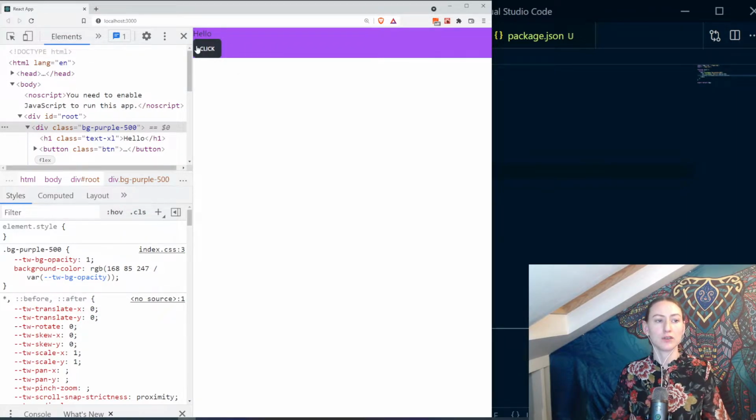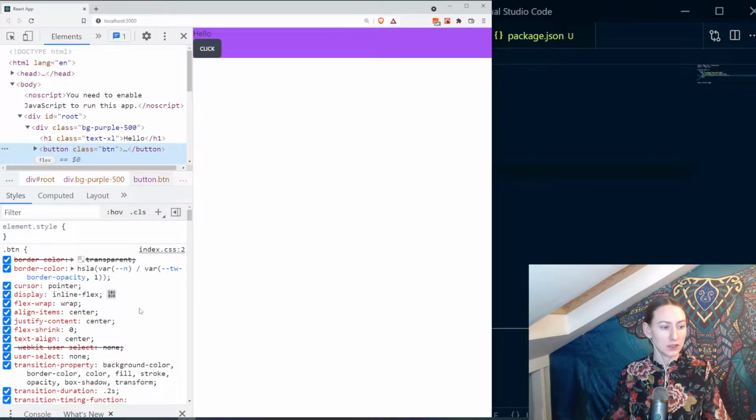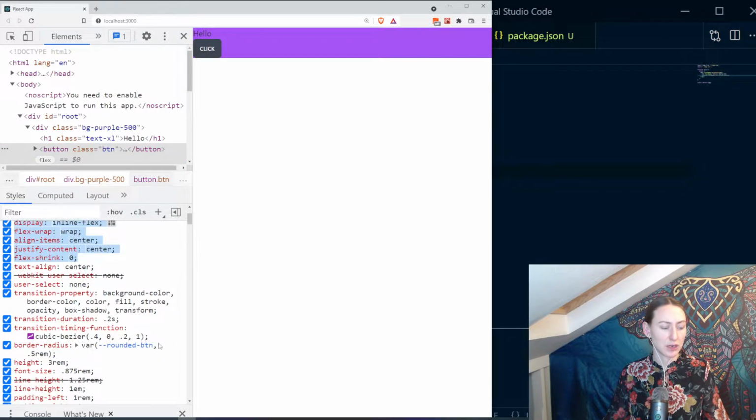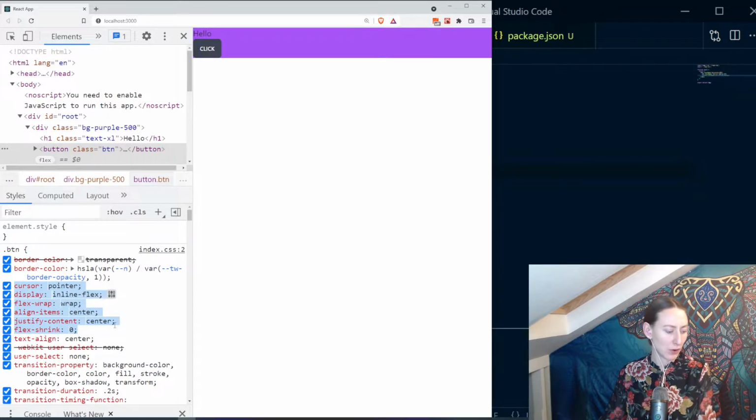We have the curved edges, we have the black button, so this has been added from DaisyUI. So it's added a few different things for us. We have the pointer finger, we have flex going on here, so yeah, great. So it's done a few things for us with that button, so great. Okay.